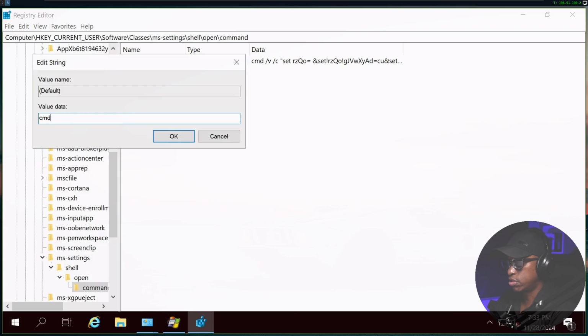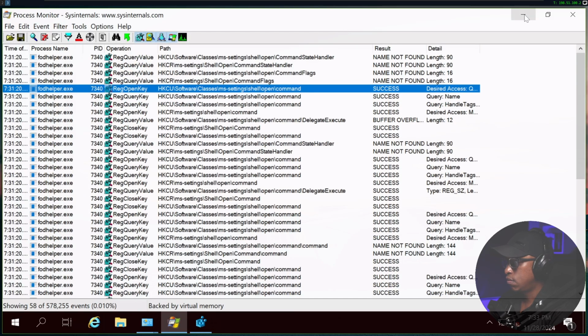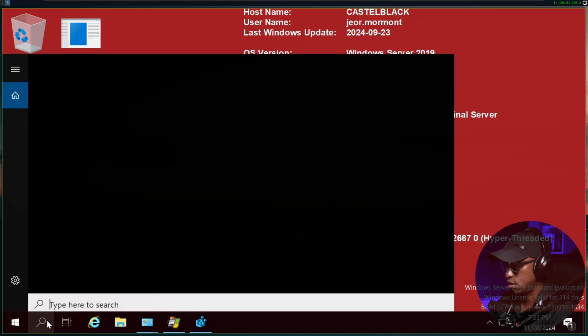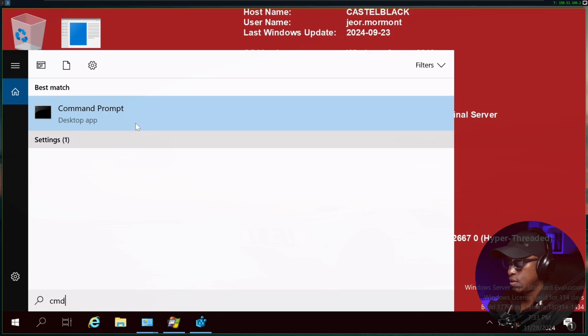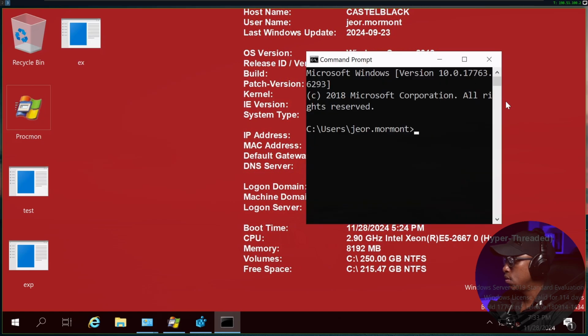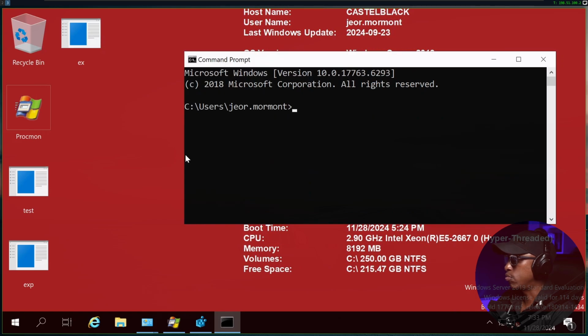So for example, if we put cmd.exe here and okay that, and then we run fodhelper again via command prompt, we should expect to see another prompt pop up.